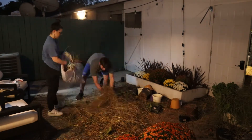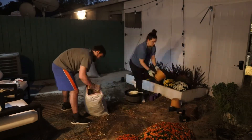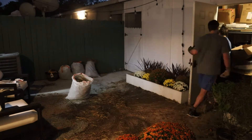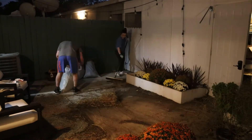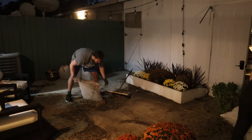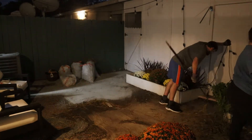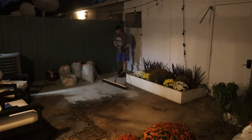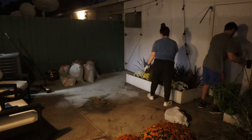Once I finished getting that side planted, we started bagging up all of the weeds. I cannot believe the difference on the patio — those trash bags against the back on the green fence are all filled with weeds, dirt, leaves, and just excess crap from around the patio. As Brendan continued to get all the stuff off the ground, I started pulling out the weeds in the right flower box, which also had a ton. My garden was so weird this year — I planted new stuff that didn't grow at all, and I had stuff that wasn't successful last year somehow regrow this year. It was like a whole fiasco.